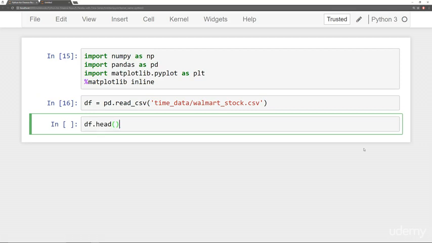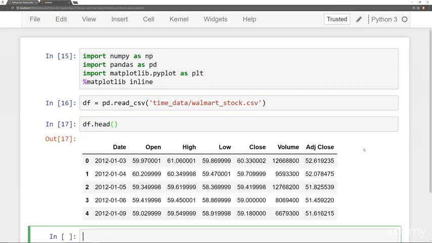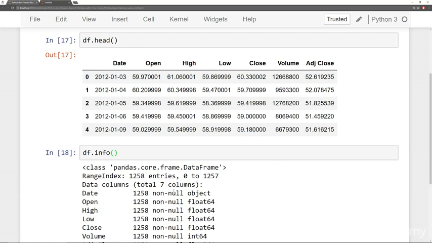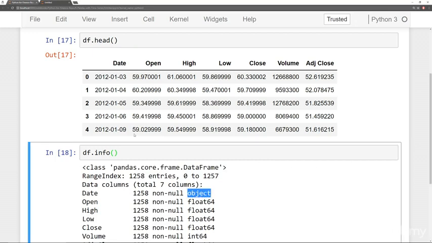And if I check out the head of my data frame, I can see I have a couple columns here, and note here that there's a date column, and the date column is what I actually want to be the index. So if we take a look at the entire data frame, which is df.info, I can see the date column actually says non-null object, which indicates that this is still just a string. It's not a datetime object.